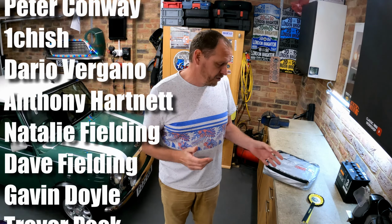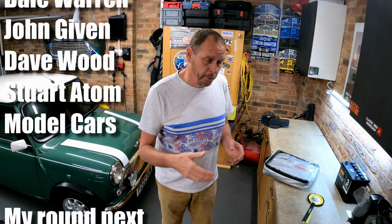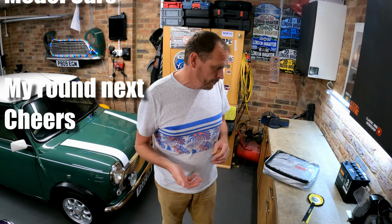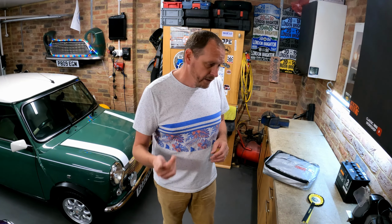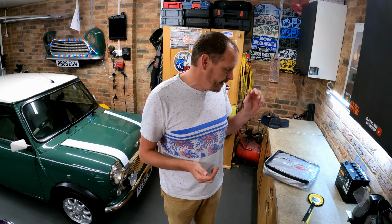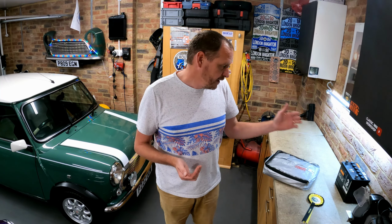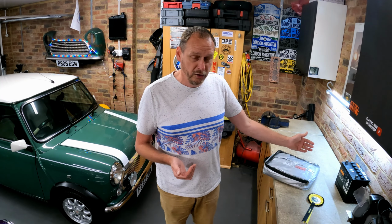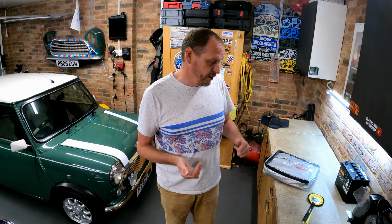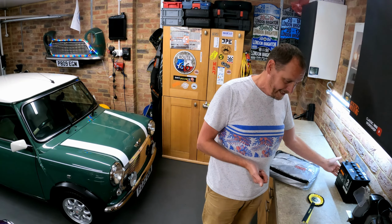And as I might have said about batteries in a video before, as long as you keep the voltage up on them, they will last a long time. But if you let the voltage drop and leave it dropped for a long time, it can cause them to sulfate. In this case, it was an old battery that got deeply discharged and then recharged, and it's just not really come back again.